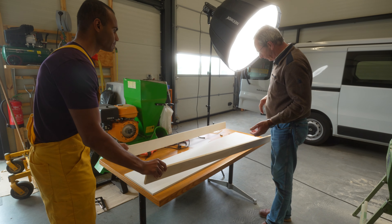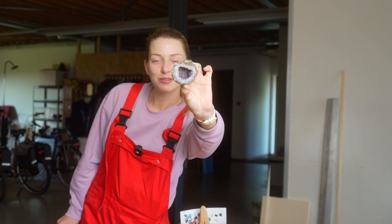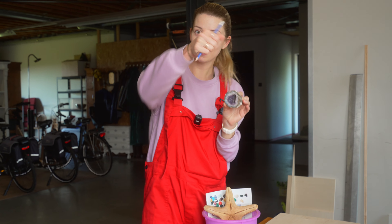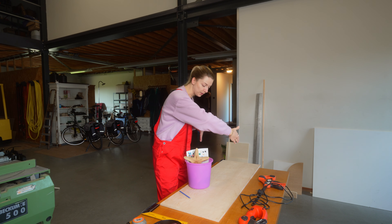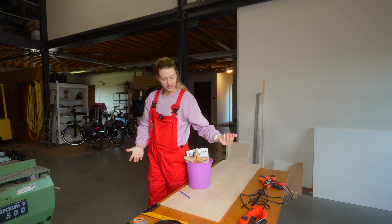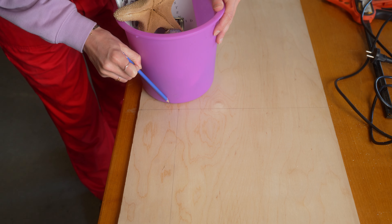Now I'm making a kitchen top for the sliding kitchen. If you come to the Netherlands and go to Giethoorn, one of the most beautiful magical places, you can crack stones — and inside might be diamonds or nothing. But now I'm making a kitchen top, and it's pretty wide. We can make it a bit wider than the box itself, but at one point it has to become a bit smaller, otherwise it won't fit in the back. I'm making some marks to cut this out, thinking to make a round curve here using this bucket as a guide.